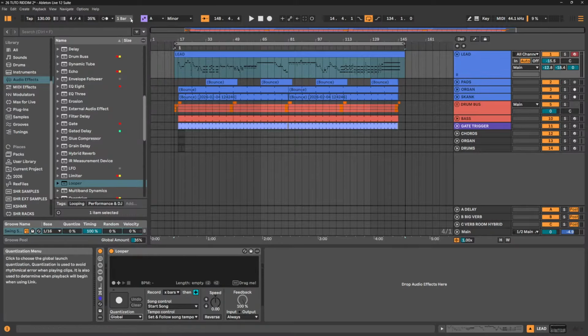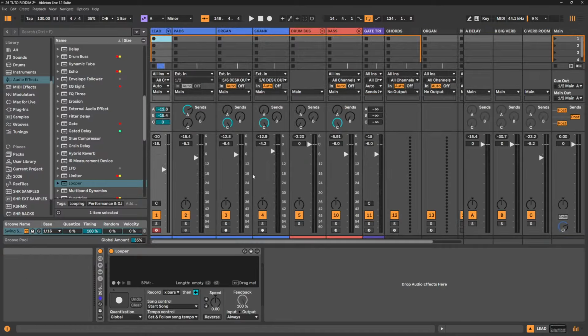Okay, so if it is set to global, it means that when I press rec, it will start to record the next bar when I play. Okay, so generally you will launch this at the end of a bar. And this is for you to understand even better this quantization launch. This is the same concept used by Ableton in this view.